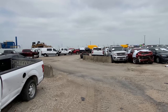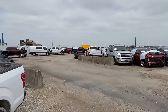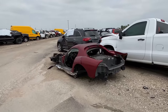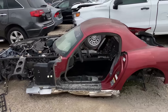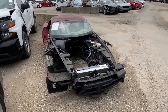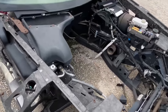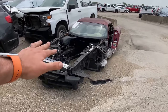Let's just stand here and look at that for a moment, because is that what I think it is? Is that a Viper? Well, we got our answer. Yes, it is. This is a Gen 3 or 4. And yeah, it is not in great shape. And I think that's the understatement of the year. Who knows what happened with this thing. I don't know if it was wrecked or if it was stolen. The damage is listed as theft, so that sucks. Maybe somebody's baby got stolen. Maybe it's something a little more shady.